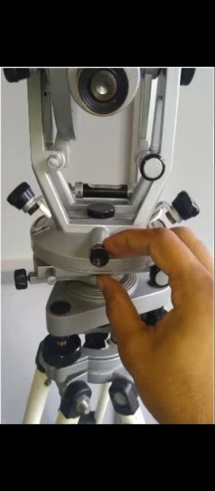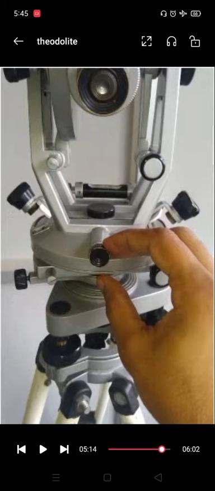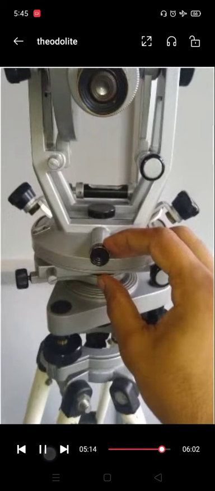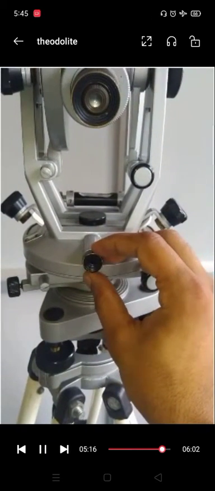I can't show how it looks, because I can't go inside it and show you. This plummet has a crosshair. Whatever the point on which you want to center it, you have to look through this plummet and check whether the crosshair is properly bisecting the station or not, right?